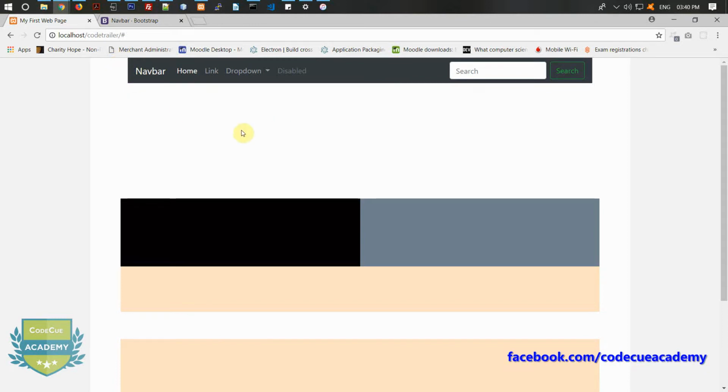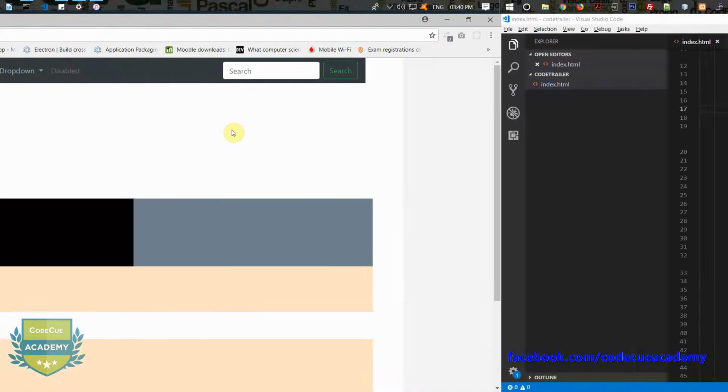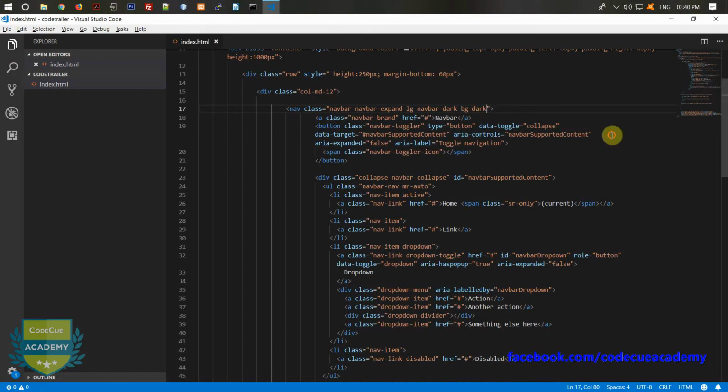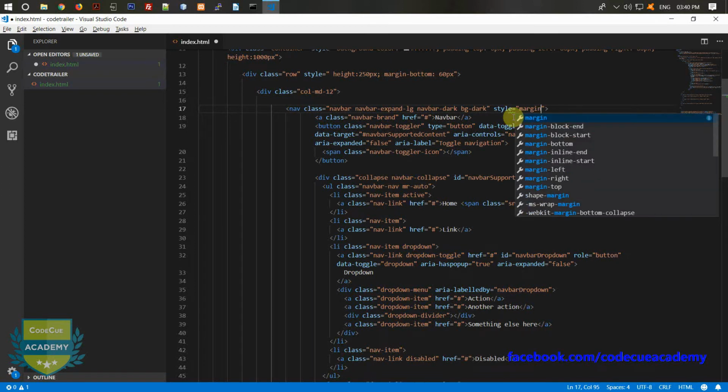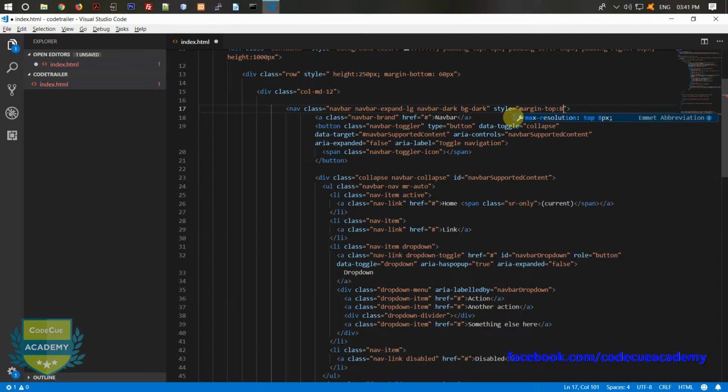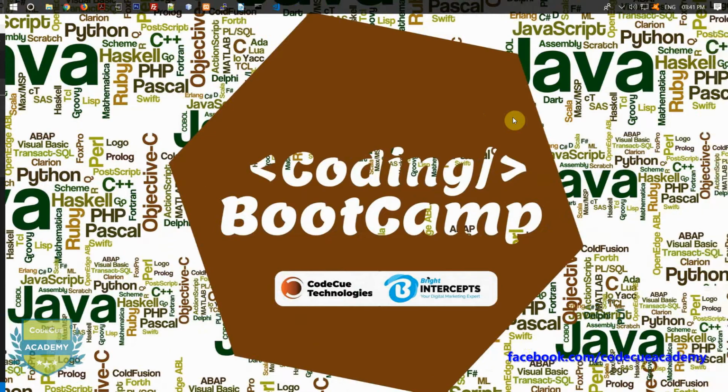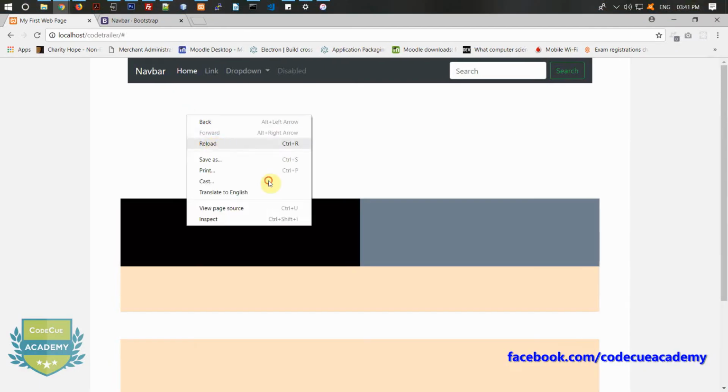So what are we going to do? Let's go to our code. Great. So if the navigation bar is hitting the top of the browser, we want some margin between the top of the browser and the navigation bar. So we use CSS and we say, give us a margin to the top. So margin-top, that's the property we use. And we give it a value of, let's say, 80 pixels. Okay. And then we save.